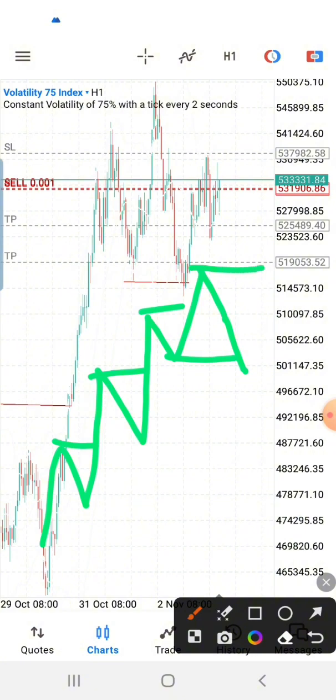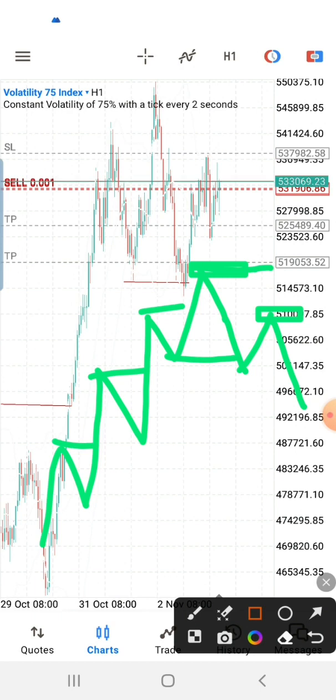Okay, you will have to wait for the price to show sign of weakness. This is just a signal, okay, of a change of trend, but it's not actually a change of trend yet. Okay, until the price pushes up this way and fails to break the high, and creates a new high which is lower than the previous one, which is this high is now lower than this one. Okay, so you're now having a lower high. So now when you have this, you start looking for selling opportunities at this point, right?